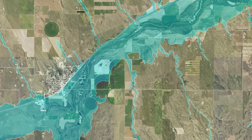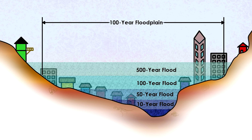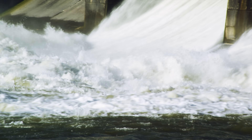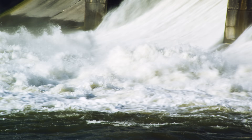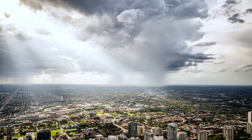Many flood infrastructure projects are based on a design storm — essentially a made-up flood used to set the capacity or height of a structure. For example, the storm gutters on your street might be designed to carry the 25-year storm, and many spillways for dams are designed for the probable maximum flood. Of course, we can't run full-scale tests on flood infrastructure — civil engineers can't call down a flood of a particular magnitude from the heavens. So engineers instead use models to help estimate various magnitudes of flooding and predict how the built environment will respond.